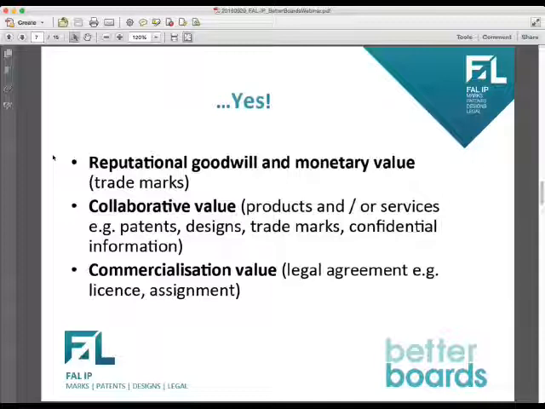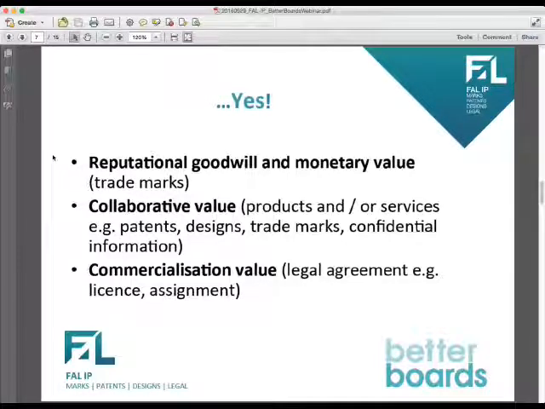And that then leads on to a potential commercialisation value as well. So that can be in collaboration. You can commercialise your IP rights if you collaborate via licensing arrangements, for example. The thing about IP rights as well is we talked before about them being on a country by country basis, but they can also be on a market by market basis and field by field. So you can have a patent in a number of countries, and you can have licenses to that patent with different organisations based on the country.